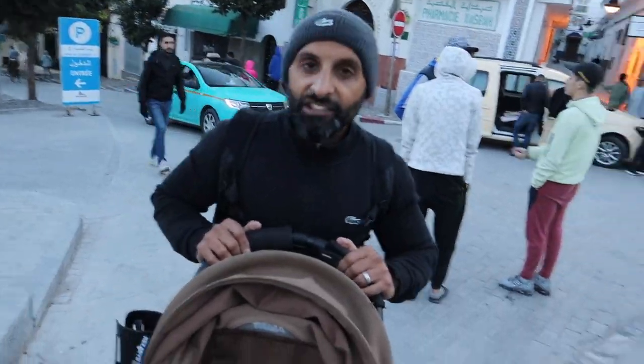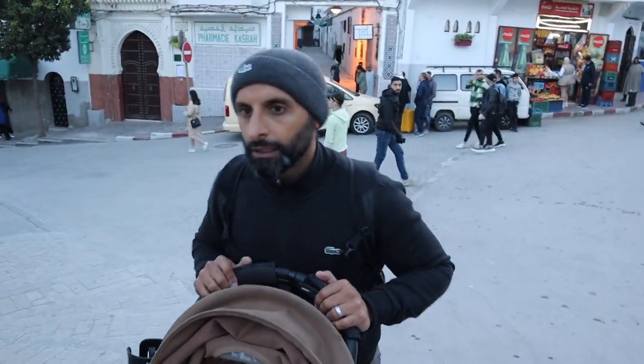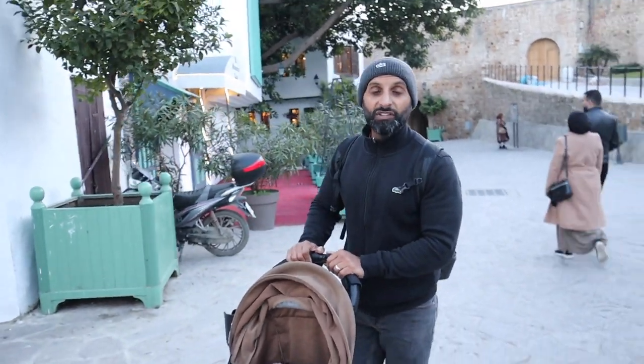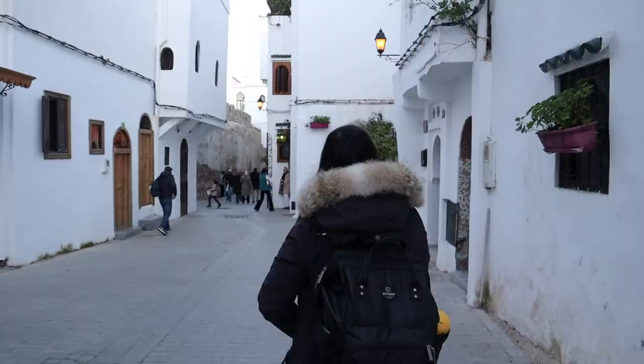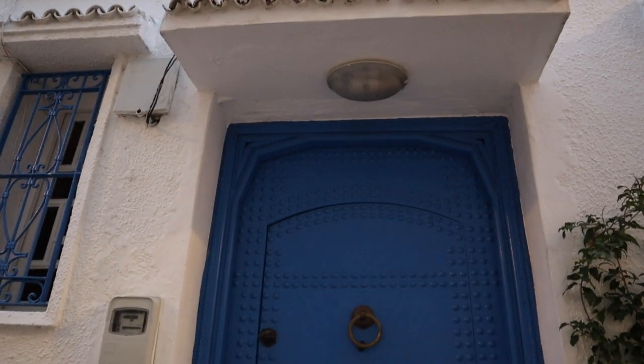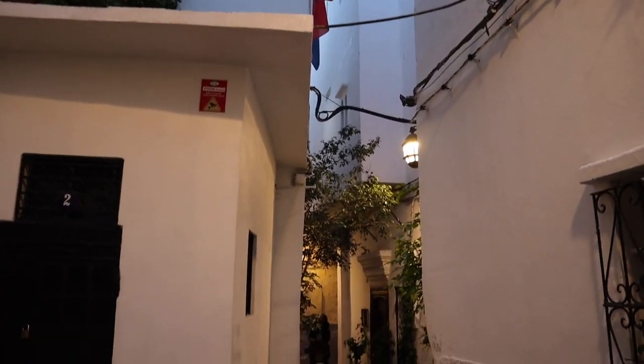He wasn't lying about the hills — it feels like doing a massive workout. It's like déjà vu because we've been to so many Spanish forts. Behind us there's a little memoir place, which I think is some kind of museum for Ibn Battuta — a very famous philosopher and traveller. These streets are so cute; they give you proper Spanish views. This looks like the area where all the locals live. The street is absolutely beautiful — the trees, the plant pots, the white buildings. You just want to get lost wandering around here. And it looks like there are hotels here as well, so if you want to stay right in the thick of it, you've got options.